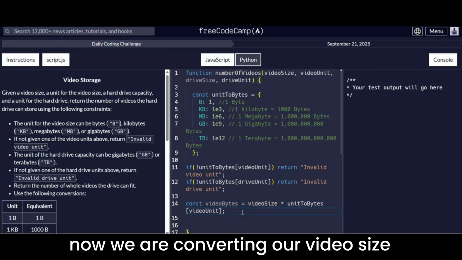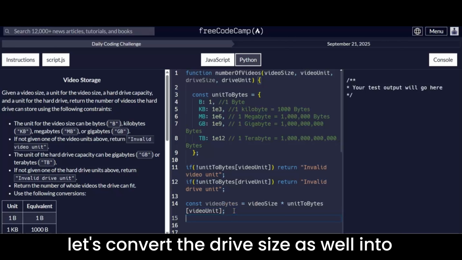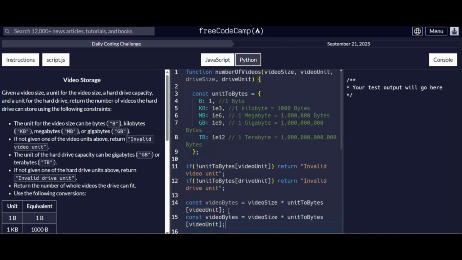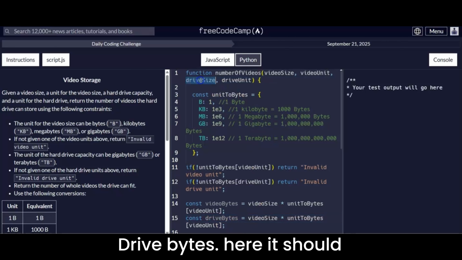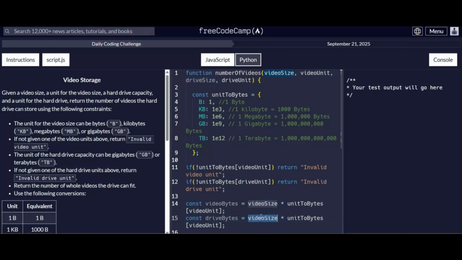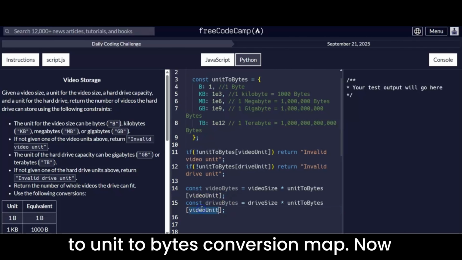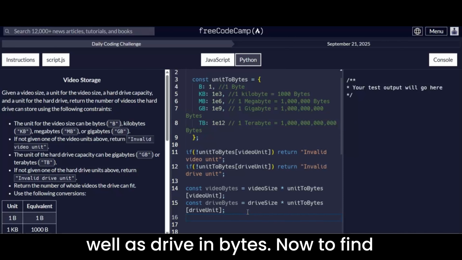So now we are converting our video size into bytes. Similarly, let's convert the drive size into bytes. Simply copy this and say driveBytes, here it should be driveSize, and then pass the drive unit to the conversion map. Now we have the sizes of video as well as drive in bytes.